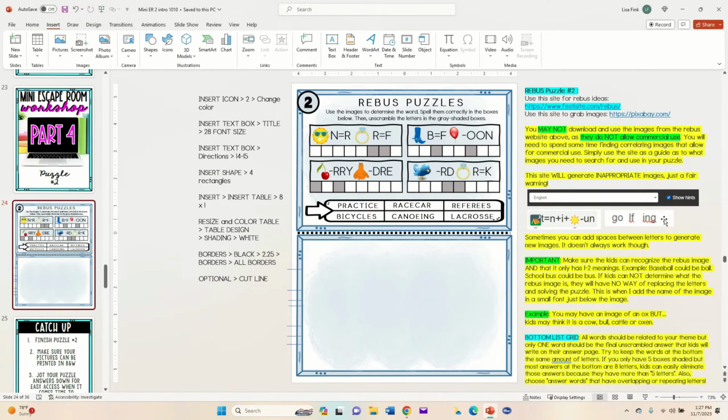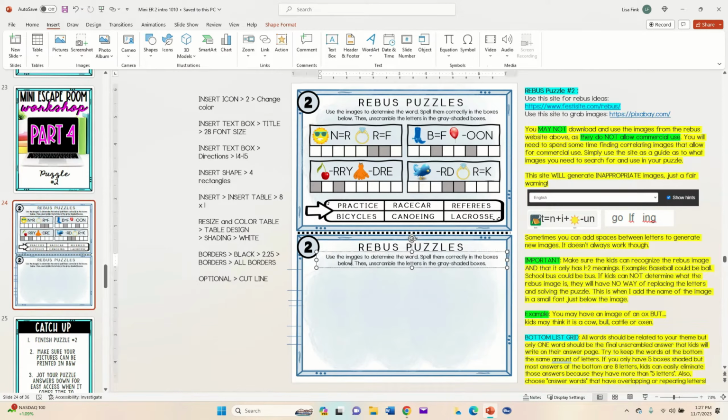So let's talk rebus puzzles. Down here, you already have your background image. And now that you've created puzzle number 1, it's going to be much easier to create puzzles 2, 3, and 4. So here, I am going to simply copy the title, the icon, and the directions.